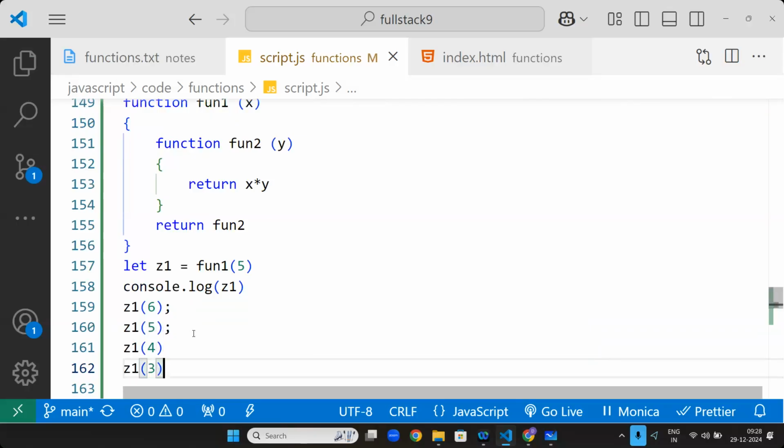What is common in all of them? In all of them, the x value is 5. I wanted to give two parameters, sir. When you give two parameters and multiply, every time a value is constant.